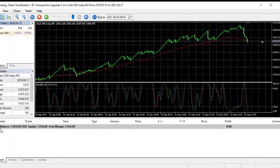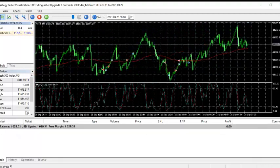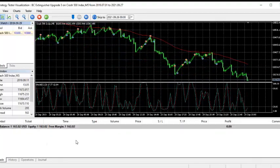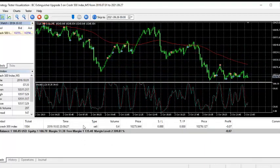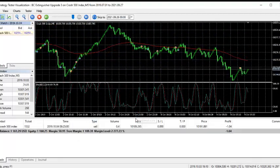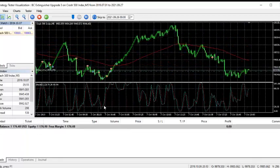We are talking about $1,000 within just 2 to 3 months. Grown from $200 to $1,000. This is why this robot is very fantastic, called the BC Extinguisher. It was designed to extinguish this market. That is why it is called the BC Extinguisher. The reason why it is pausing is because it's trying to recover all parts of the market history and test it on the robot. A lot of the time, that's a lot of data.